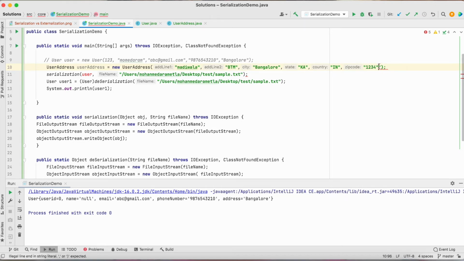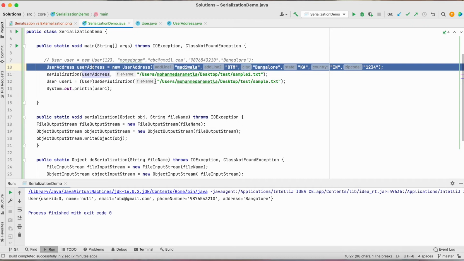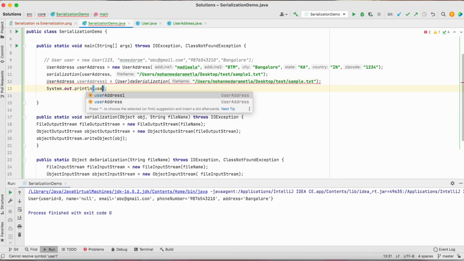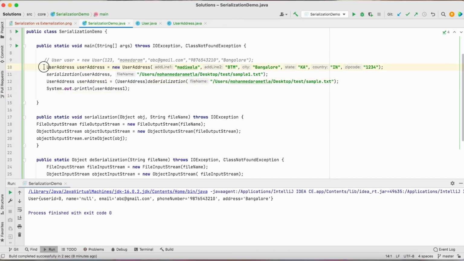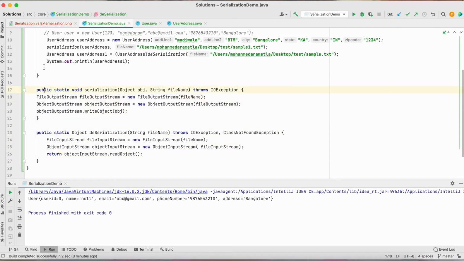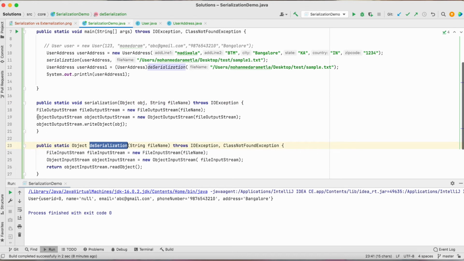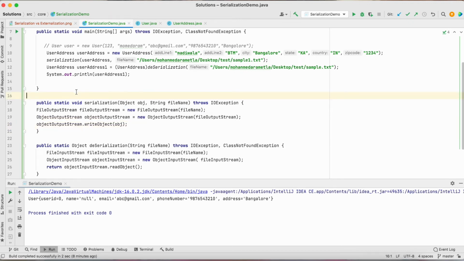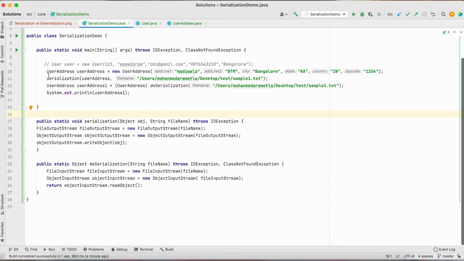Okay, so we have created one object for testing purposes, UserAddress. We will give it a name, sample1, and use it for serialization and externalization, and use userAddress1 here. Everything looks fine. Now let us run this. There is no logic that needs to change in the serialization and deserialization. When using the externalization implementation, we use these same two classes to achieve serialization and deserialization. Let us run this and see.